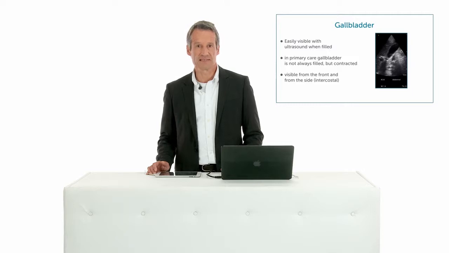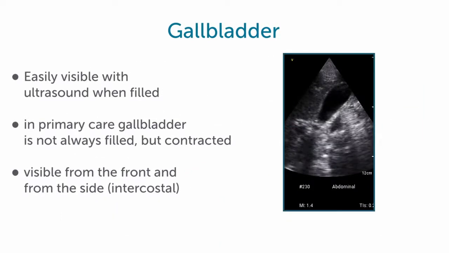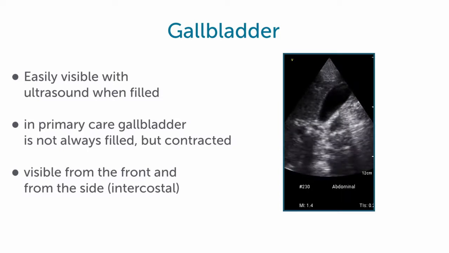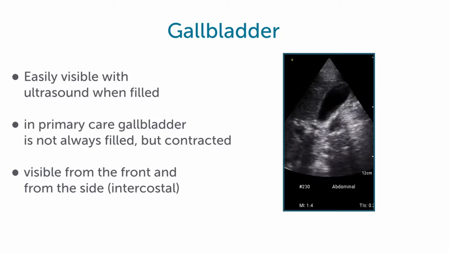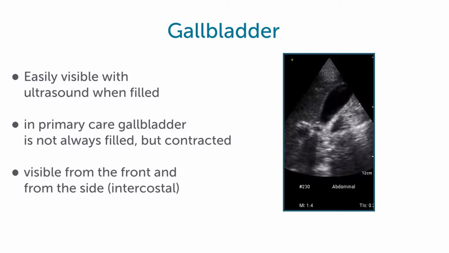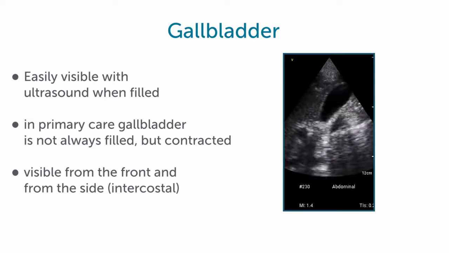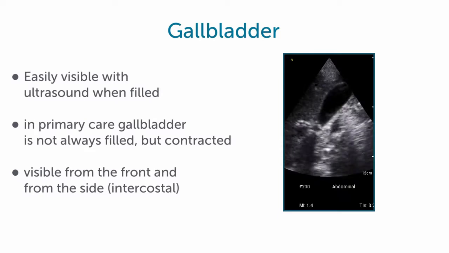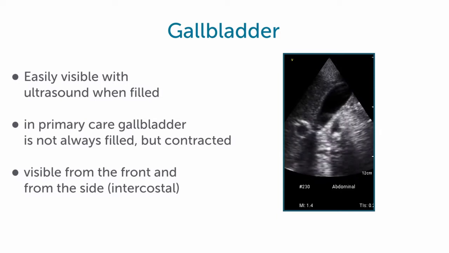The gallbladder is easily visible when it is filled. Then it is kind of a black hole in the abdominal area. In primary care, the gallbladder is not always filled because sometimes the patient comes during night or after a meal. The gallbladder is visible from the front and from the side, from an intercostal view, and I will show you how you can easily gain those images.